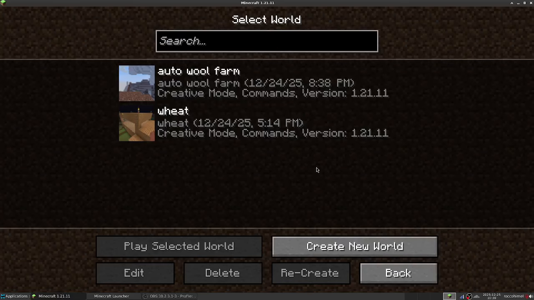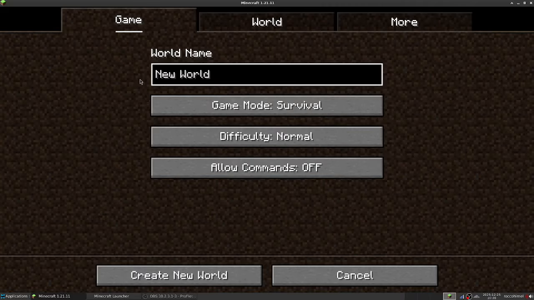Hello. So I found this weird chunk phenomenon that happens when you copy the contents of a region folder into the contents of another world's region folder, and you delete those other region files, the MCA files, because they hold chunk data.